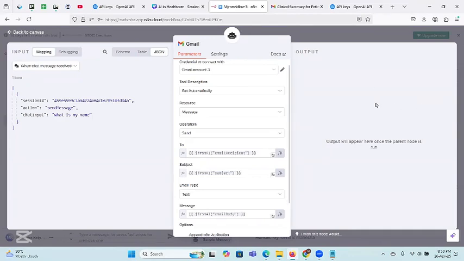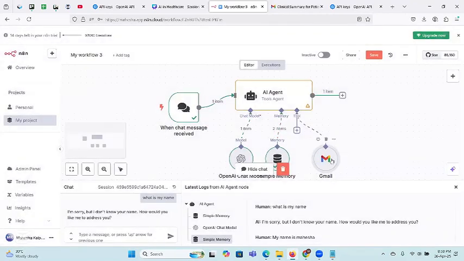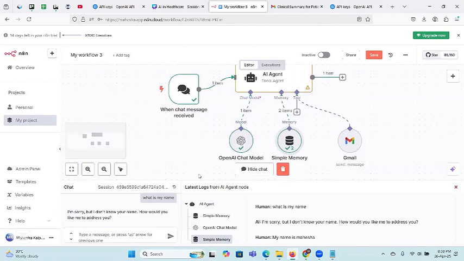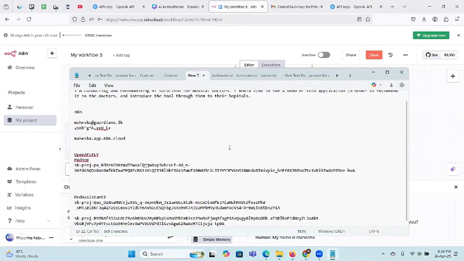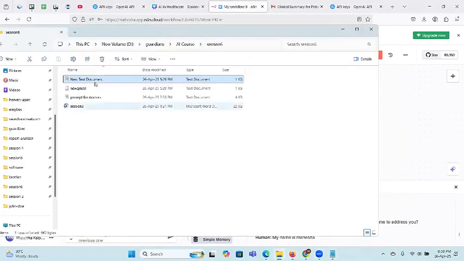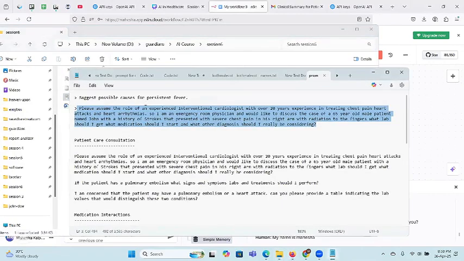Okay, now I'll exit from here. I have already set it up. So mail is there, this one is there. Now you can do the same thing. The prompt, same prompt.